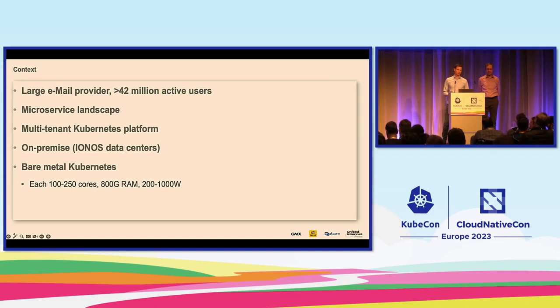And so today, we are doing a multi-tenant Kubernetes platform for our internal users on bare metal since 2017, by the way. We do this on-premise. Why do we do it on-premise? The short answer is, yeah, because we can. The bit longer answer is we have some data protection constraints. We take security very seriously, and also Jonas, the company who operates the data centers for us, is also a member of the larger corporation that 1&1 Mail and Media, where we work, is part of.